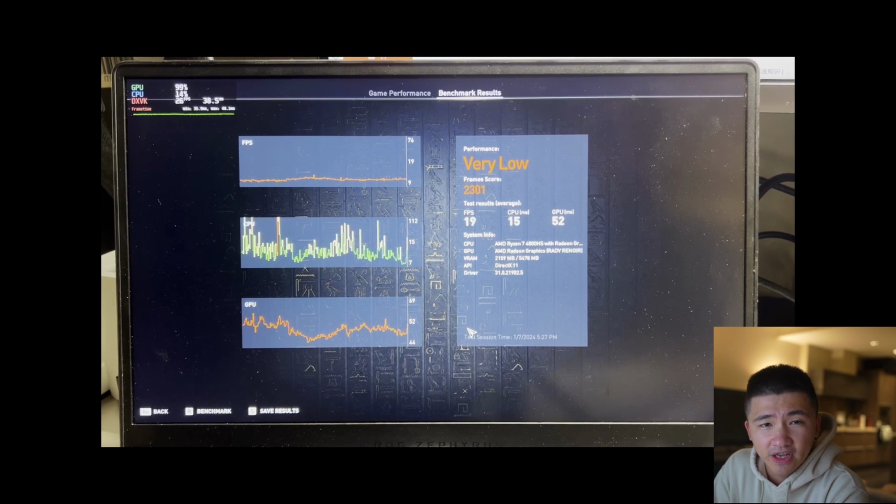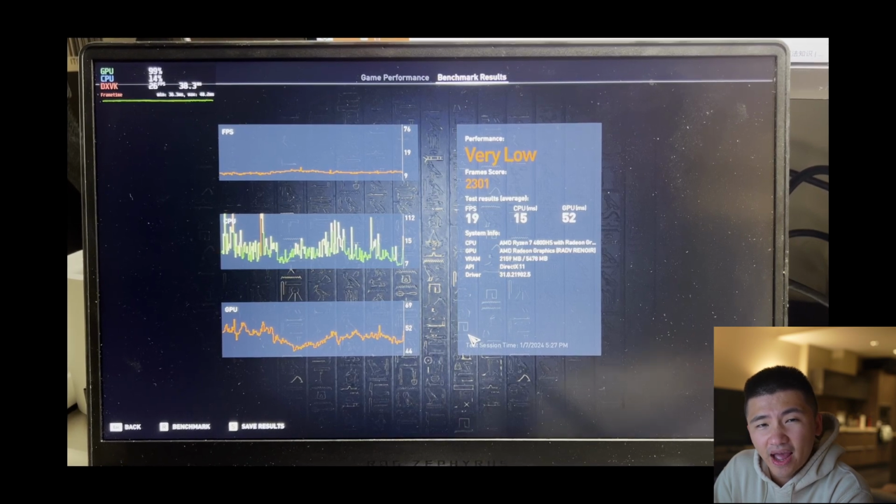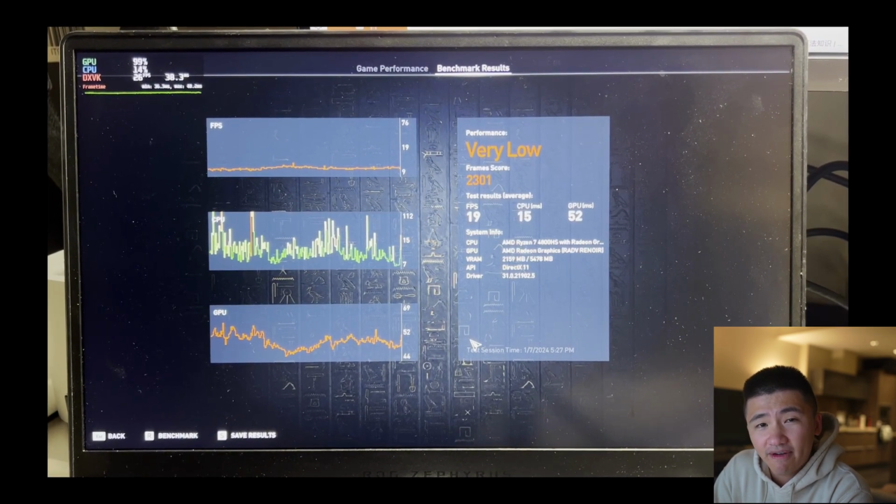After setting up Assassin's Creed Origins on the native Steam this time, the game still couldn't detect the nVidia GPU. And I tried running the game benchmark with the AMD GPU, and the score is extremely low. The average FPS was 19, which means this issue does not only occur with flatpak. This is probably a distribution-wise issue, because remember, this time I installed all the gaming-related packages in the PikaOS Hub, and still it cannot detect nVidia. And this time I didn't even tinker with the nVidia driver, which was out of the box. So let me see if there's anything else I can do.